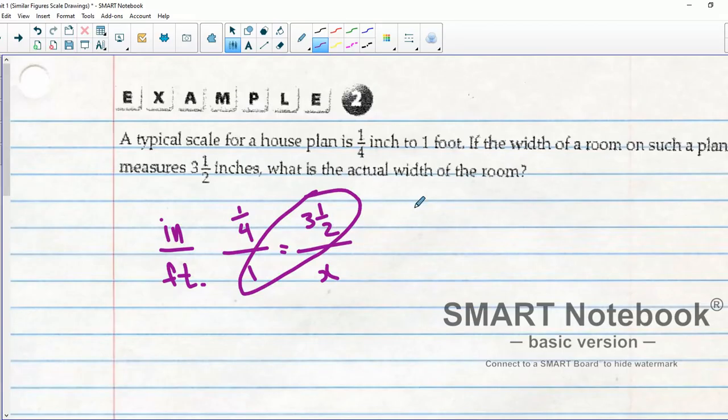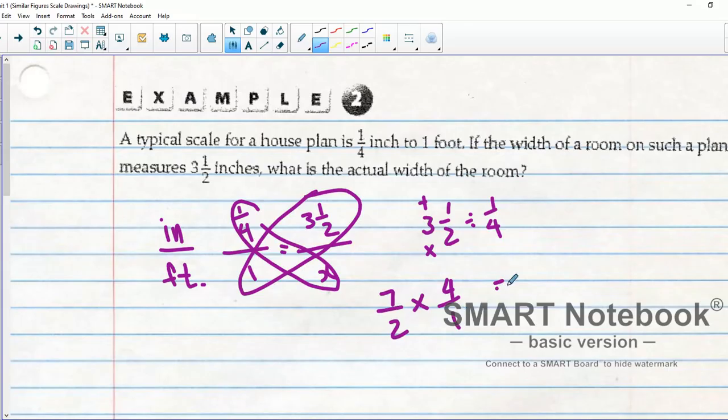So we're going to multiply these, 3.5 times 1 is 3.5, right? And then we're going to divide it by a quarter. So it's 3.5 divided by 1/4, right? Remember how to divide fractions, right? You have to turn this into a mixed number. 2 times 3 is 6, plus 1 is 7. Keep, change, flip. Right, we can cross cancel. 2 going into 2 once, 2 going into 4 twice. 7 times 2 is 14. That's 14, 14 what? 14 feet. Right, because we're looking for feet, right? Feet, looking for feet, so it's 14 feet.